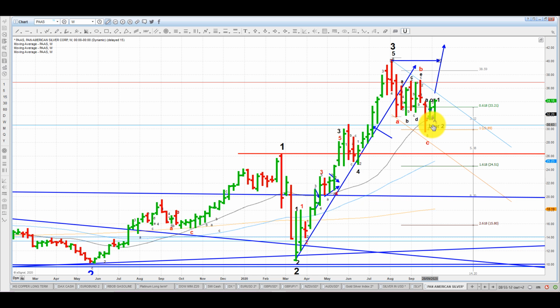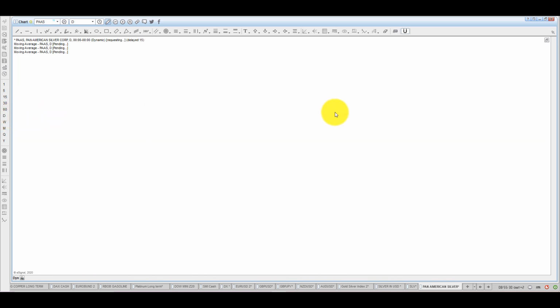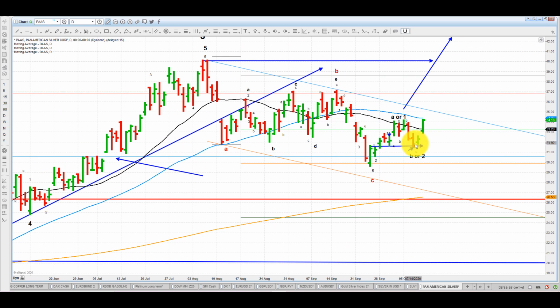Okay, but that would entail blasting through the resistance here as if it's not there, and running through 40 in a way that we have seen the market coming up here. Do you see? Okay, let's go now to the daily, and you can see the jump right here. This is right now taken as an A, preferably A. That's B. We're going up in a C. That is the idea. We are looking at 50 moving average coming down. I'm pretty confident it's going to climb above that.